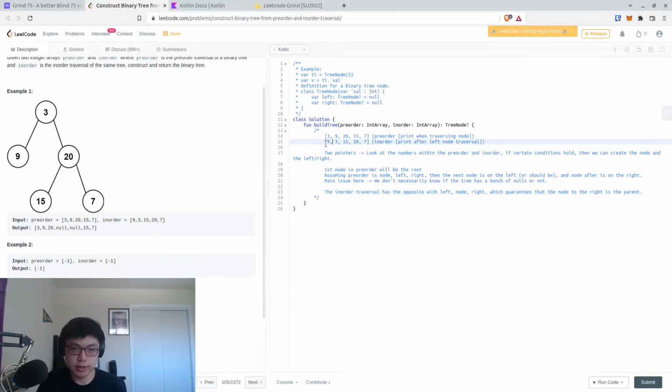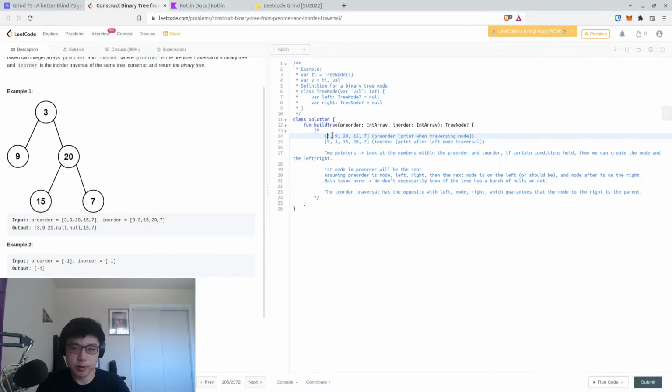So for example, this 9, we know that the parent is 3 because we go there next. And there cannot be a right side without a parent. So we know that the immediate right side is the parent. We can't just go to the right.